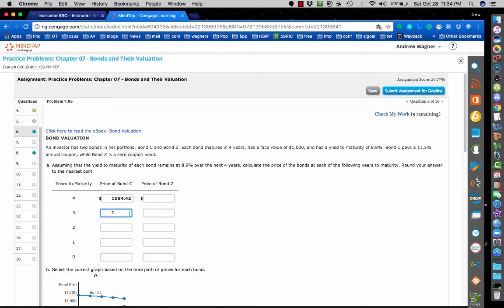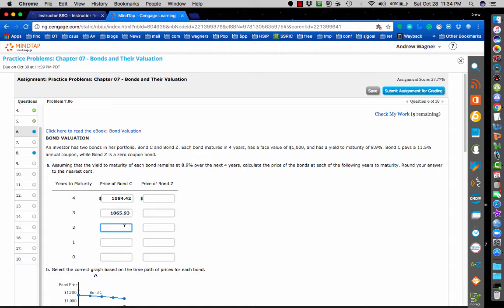Now, for expediency, I'm going to just change n to 3. I'm going to go down the column instead of going across the row. So change n to 3, press 3, then n, and then recompute present value. And now I'm getting 1065.931, so 93 rounded off. And that's as you would expect, since it's a premium bond in this case, we would expect its price to decrease as we get closer to the maturity date.